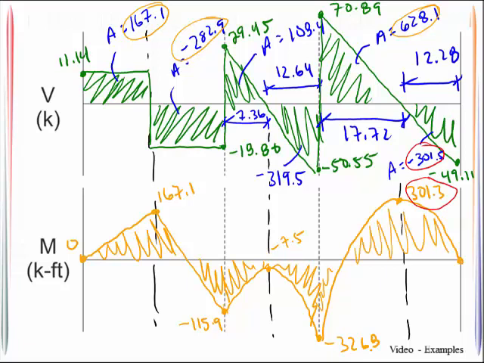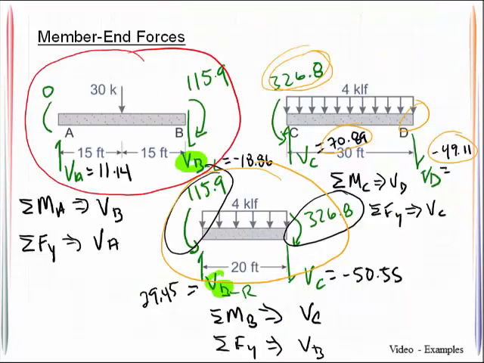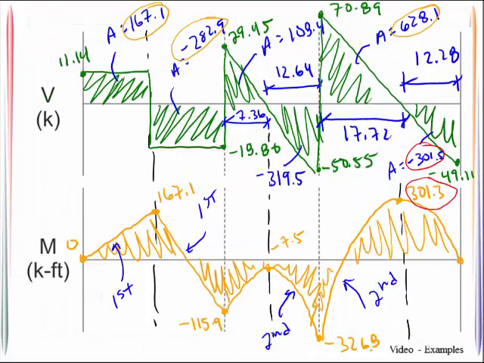And then let's go ahead and label this. This is a second order curve. This is a second order curve. This is first. And this is first. So in summary, the process was generate the free body diagrams and then treat each one as a separate beam, and when you are done, you have the total shear and the total moment diagram for the entire beam. That concludes this example.